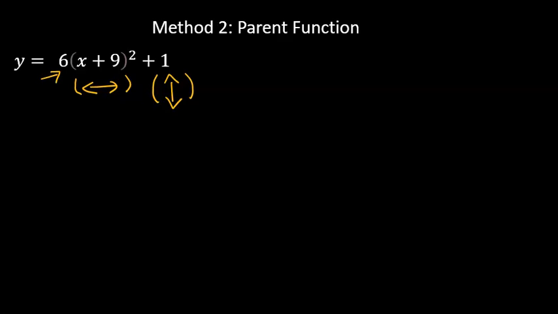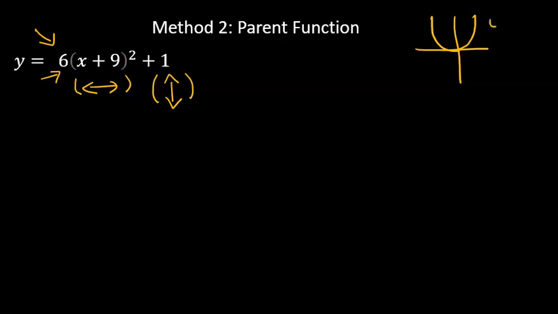So let's try this. The parent function, and you can Google parent functions, you'll get a list of all of them, like the cube root, the linear, the square root, and they show you what they originally look like. All this elaborate stuff with extra things added onto it, those are like their offspring. They just look more complex, stretched out, really short, or moved all over the graph. That's basically it. Because the original was x squared.